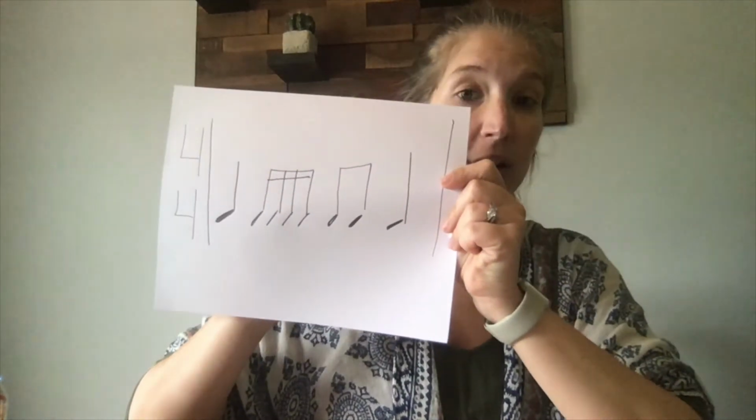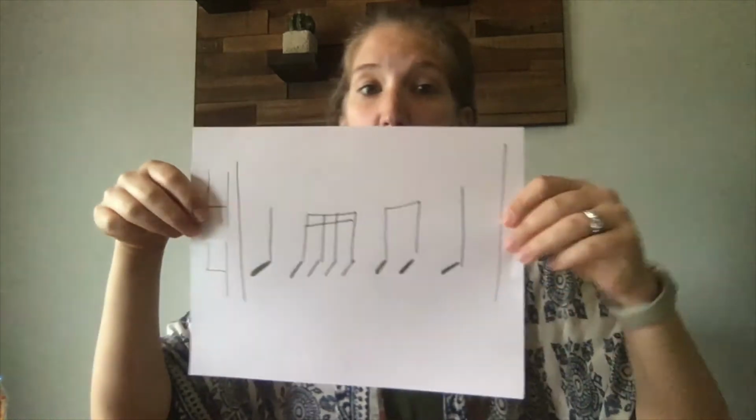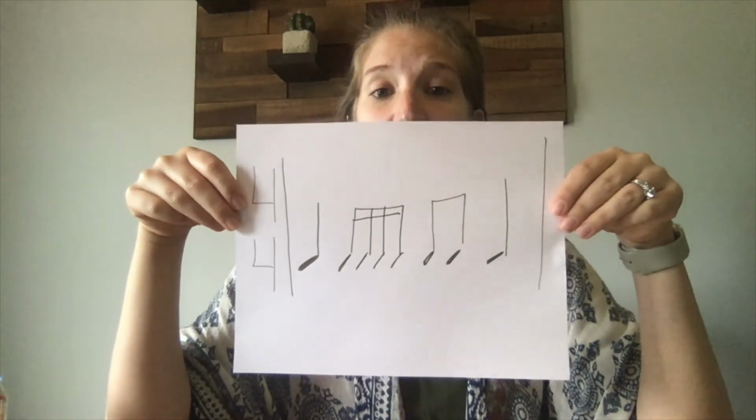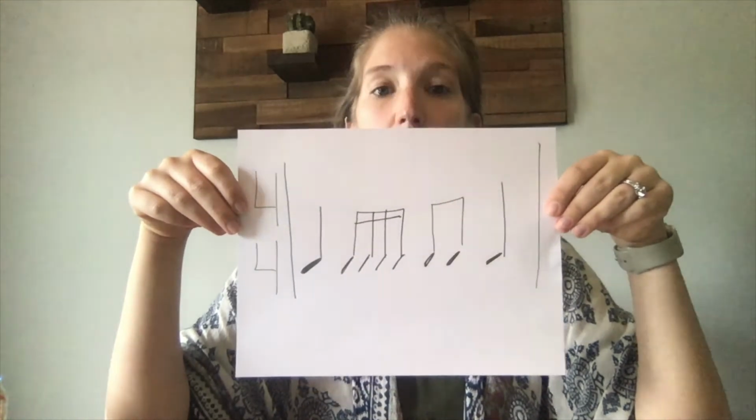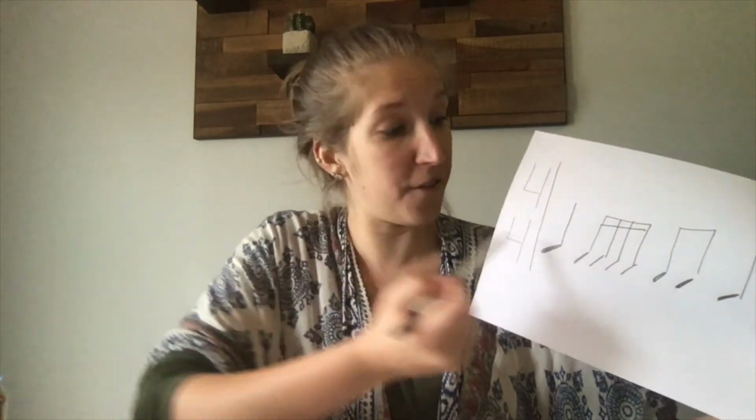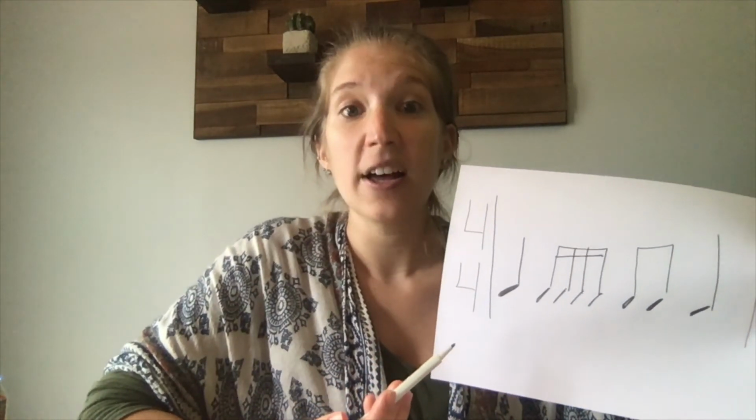It is written down. So every time I read from this page, I'm going to perform it the same way. Ta, tiki-tiki, ti-ti, ta. Pear, watermelon, apple, pear. That rhythm sounds the same. What do you think of my first composition? Not so bad, right? Okay, I would like for you to try to write your own 4 count or 1 measure composition. If you're feeling like you might be able to take it to that next level in 5th grade, I think all of you can, try to write a 2 measure or an 8 count composition.